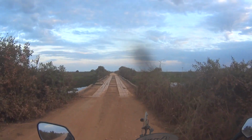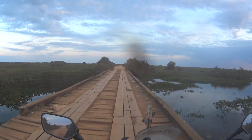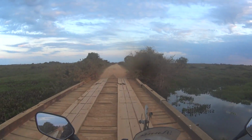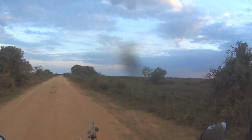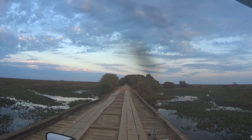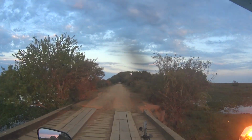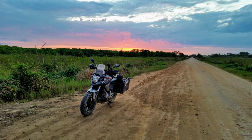So the further south you go, the more kind of wetland the environment gets, as you can see here. We are in the driest of dry seasons, August, when I'm going through here, so normally this water level would be even higher. But the dry season is what allows the animals to really pack together, so August is a great time to see wildlife. I ended up stopping way too much to take pictures and took my time, and you can see that I'm losing daylight here, which is definitely not a good thing as you're going into the Pantanal. So pretty sunset and everything, but I wasn't super happy with my situation at this point.